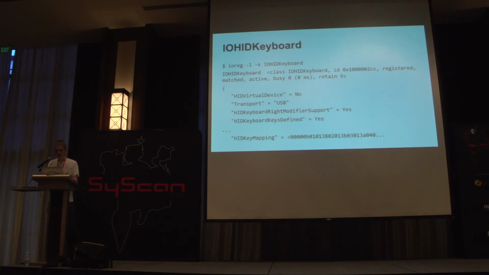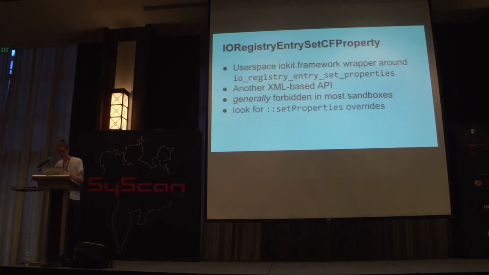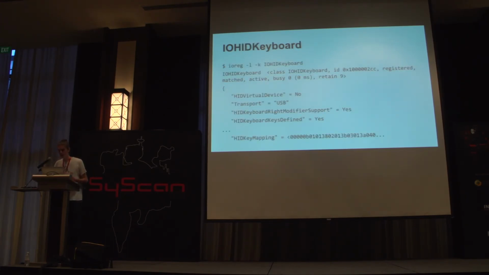And you can see it's just dumping us back a set of key value pairs, most of which are kind of uninteresting, apart from that last one, HID key mapping, which looks like some kind of structured data that's clearly not just an ASCII string or something uninteresting like that. So what we want to know is, is this configurable? I.e. if we call the set properties method of IOHID keyboard, can we configure this data, and what is it actually used for?